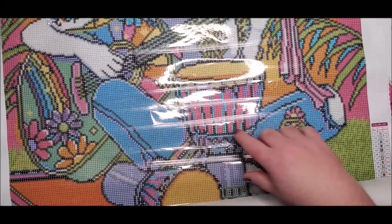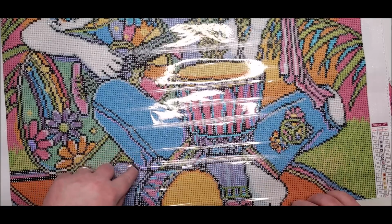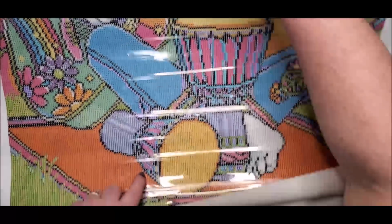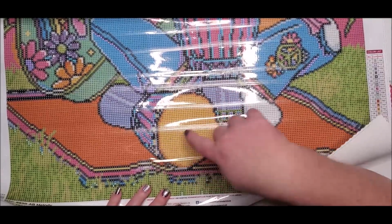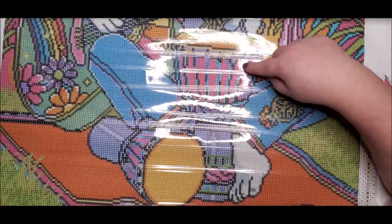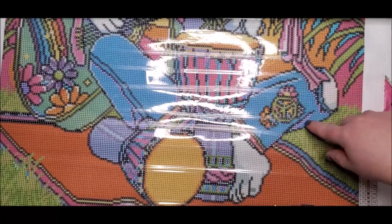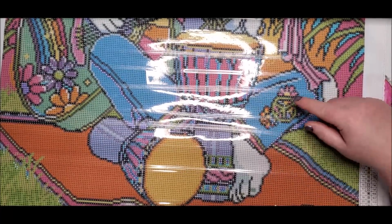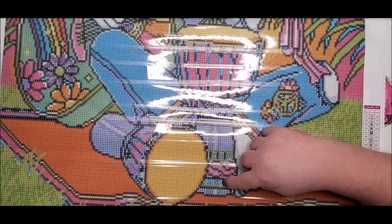And okay, number 2, we've got some down there, and 2 right here. So the stitching of her jeans, and down in here, and the drum has the number 2 going through here, a little bit here, and then this one too. You just get specks of it around the drum decorations. So there, and here, a little bit there. And then her jeans over here have some more of number 2 going on, and around there, that little bit there. And then the base of this drum has a couple of them right there. And then down here too.